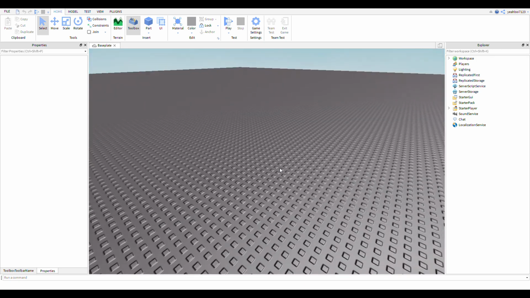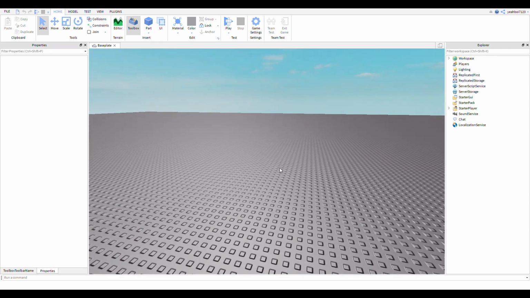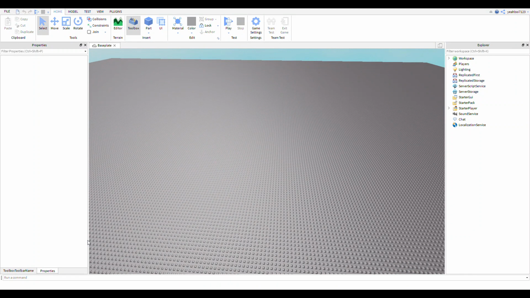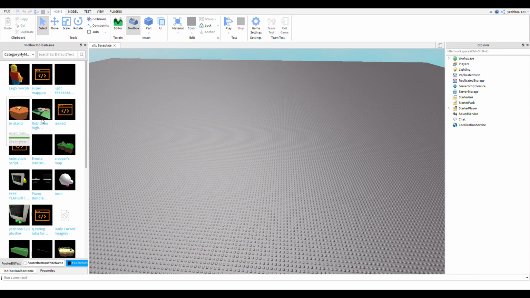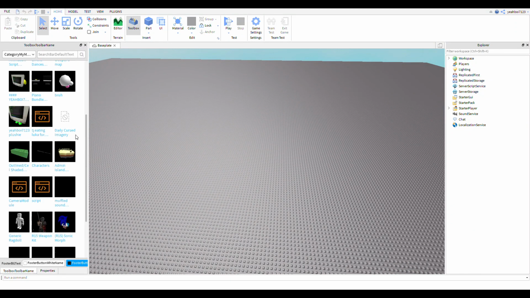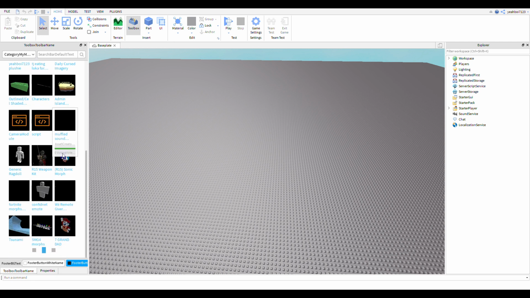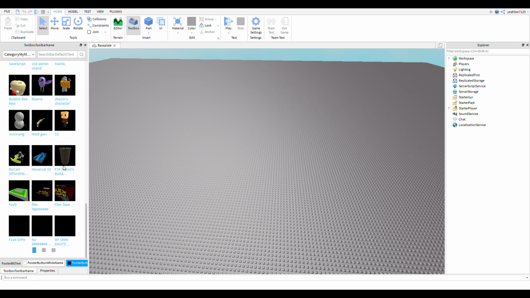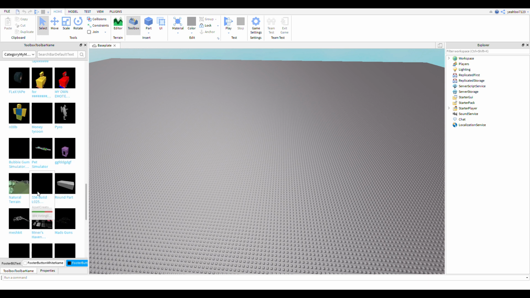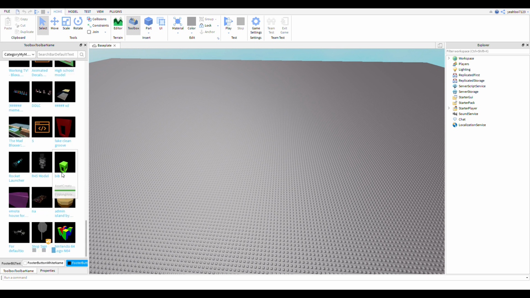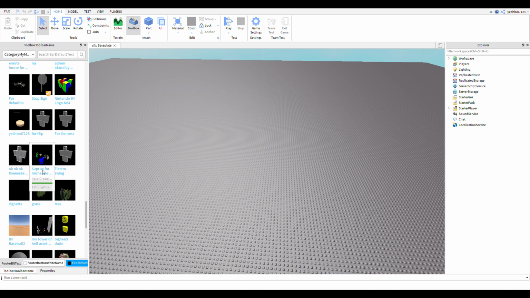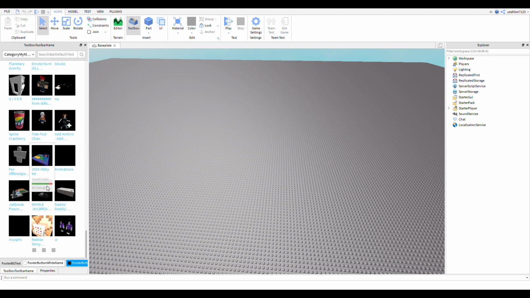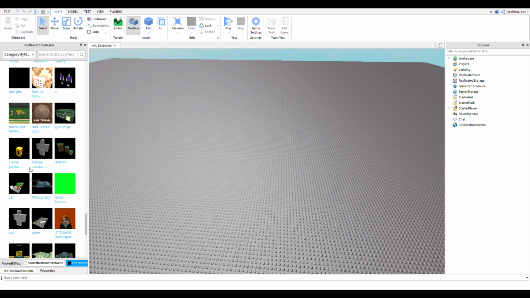Today I will show you how to make a giver. First of all, you have to go to here. So I have a lot of models right here, which I'm going to use. I'm going to use my giver model. I always use a giver model because it's for tutorials. Then we have to find the giver thingy right now.